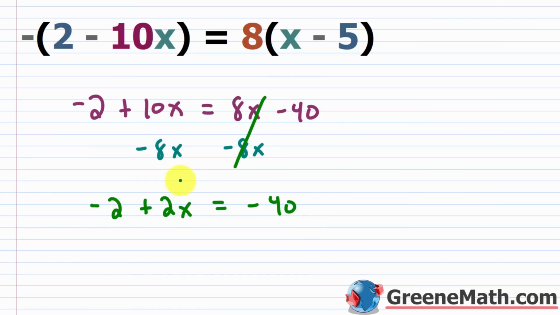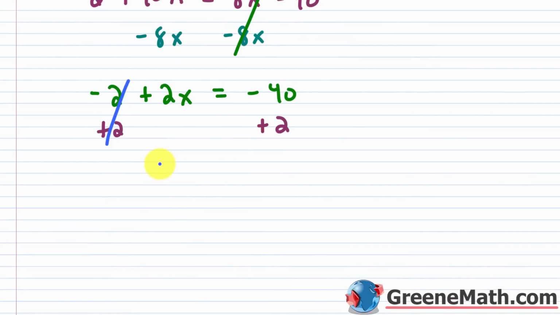Well, I need to isolate, again, my variable terms. So I want all the variable terms on one side, which I've done, and all the constants on the other, which I haven't done. I still have this negative 2 hanging out over here on the left. So what I'm going to do is add 2 to both sides of the equation to fix that. And let's go ahead and cancel this away. And we'll say that we now have this 2x on the left is equal to negative 40 plus 2 is going to be negative 38.